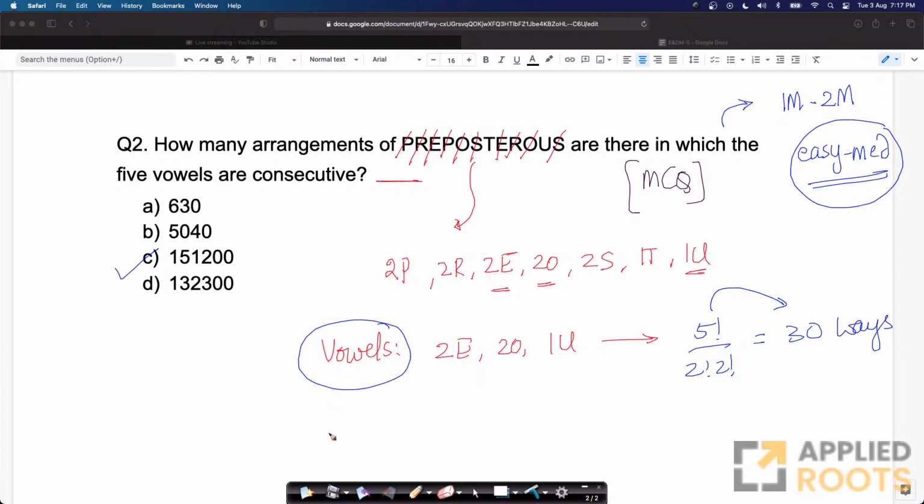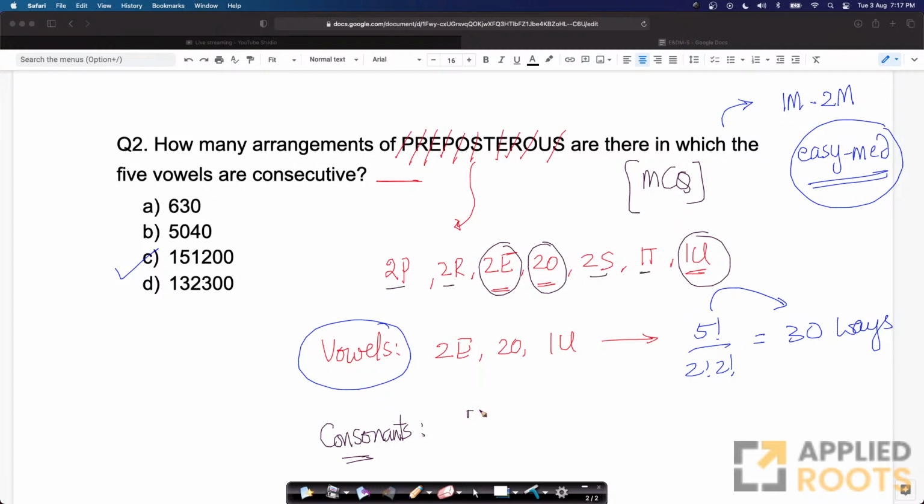So we know the vowels, right? So what about consonants? I think they're called consonants. Or else whatever, non-vowels. If I got this wrong, I forgot whether they're called consonants or non-vowels, whatever, okay? Let's look at all the non-vowels. So this is a vowel, this is a vowel, this is a vowel. Let's look at the consonants. How many of them do you have? 2, 2, 2, 1. So you have 7 of them.